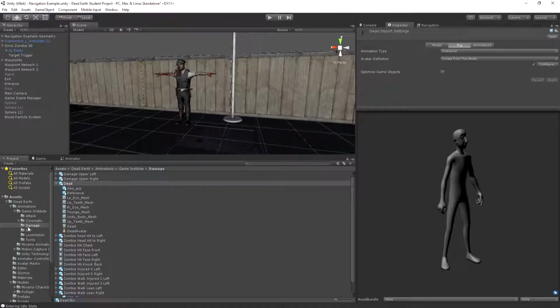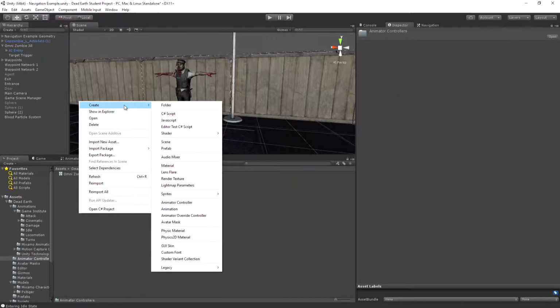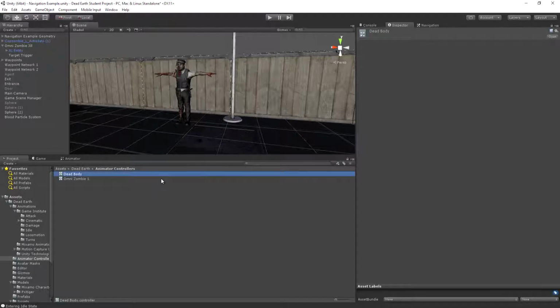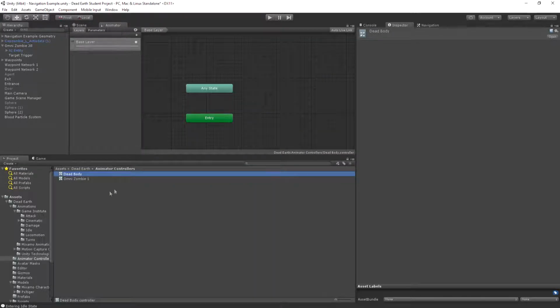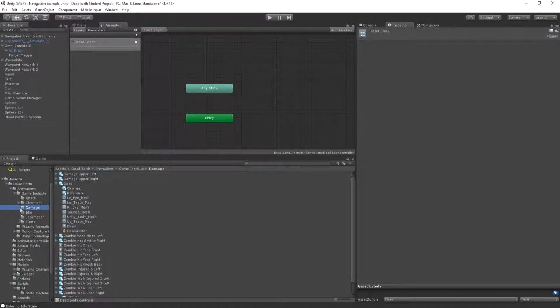So I'm going to go back up to my Animator Controllers folder and create a new Animator Controller, as Unity calls it, and I'll call this the Dead Body Controller. In that controller, if I call up the Animator window, I'm going to drag in, as its one and only state, that dead body animation, which is in our Damage folder and is called Dead.